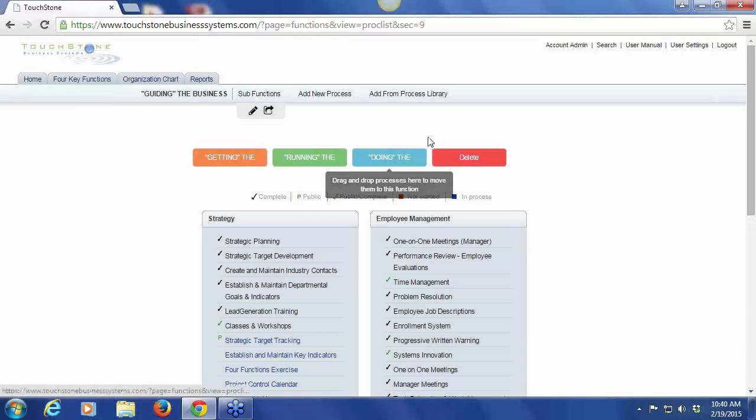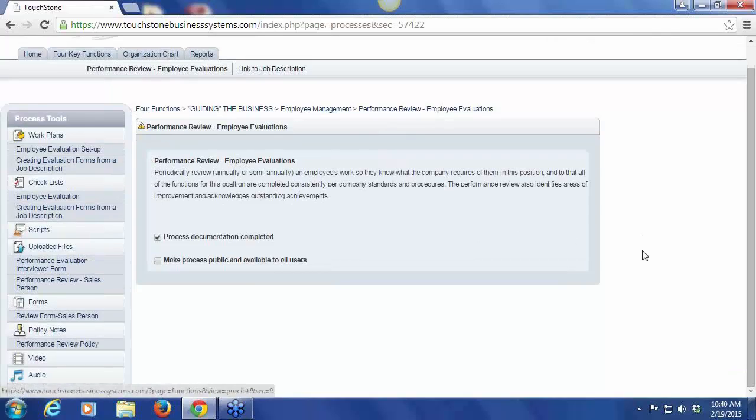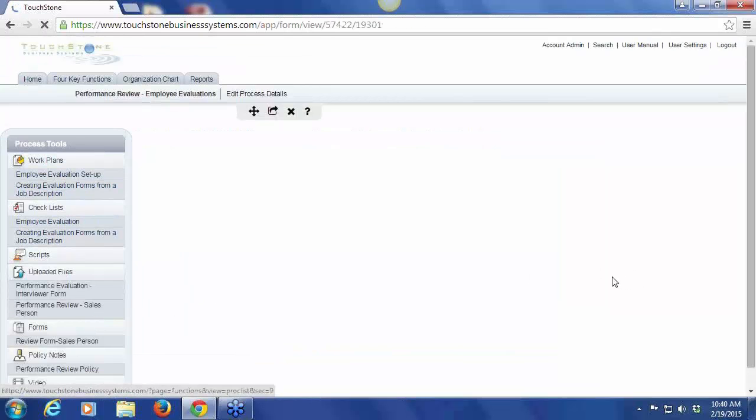So there's a process in the library for performance reviews, which I think is fantastic. Basically, this process describes how to create a performance review based on the job description in TouchStone. It gives you these evaluation forms, and then you literally cut and paste the processes right into them. There's even a little video in here on exporting the job description to Word. You highlight the whole thing, paste it into the document, or you can even paste it into the form tool. Here's one right here as an example.